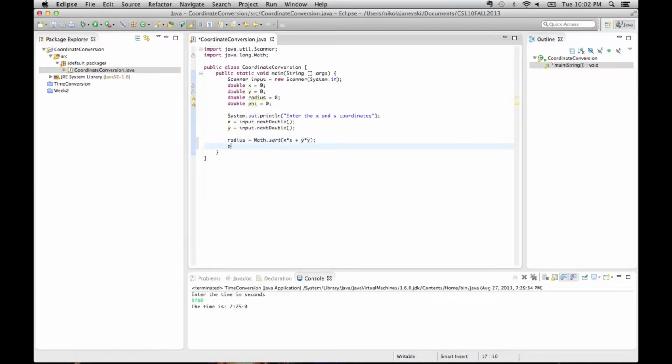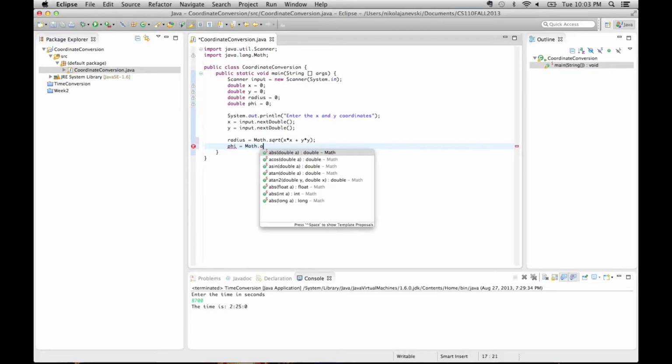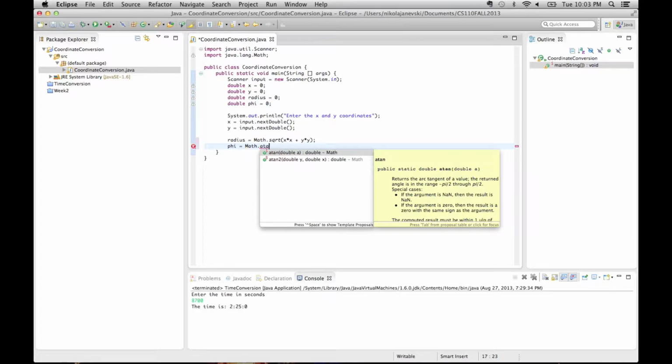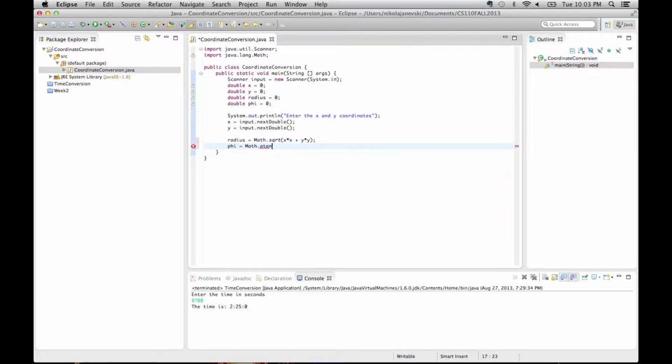And then for the angle, the formula is arctangent of y over x. However, we're using the Math method for arctangent, and this one uses two parameters. We first specify the y coordinate and then we specify the x coordinate. So this will calculate the angle, and we're almost done here.